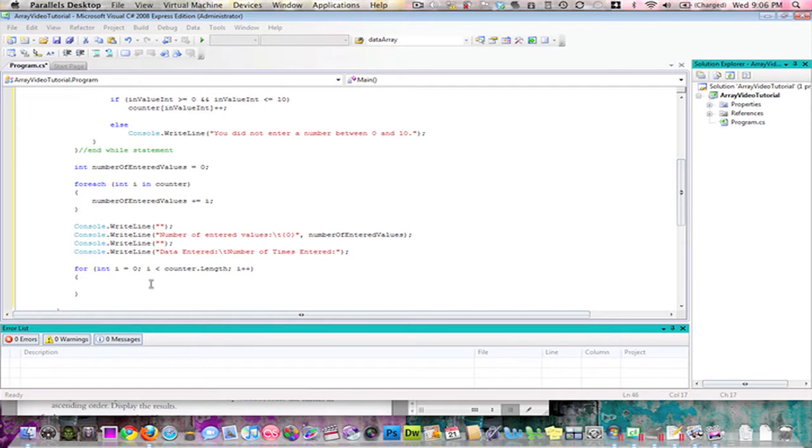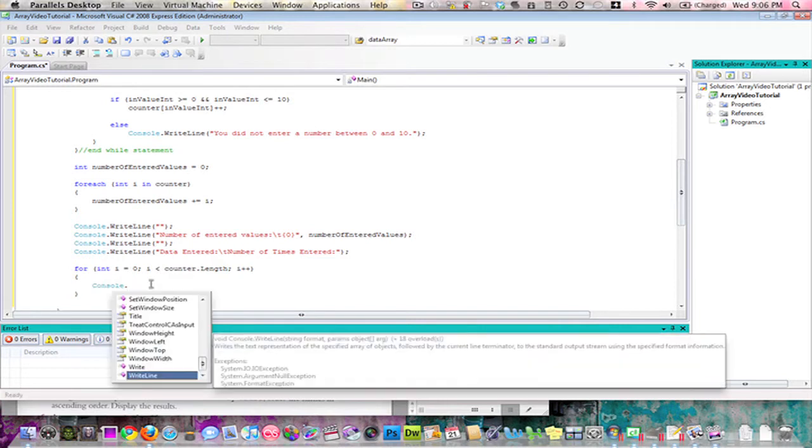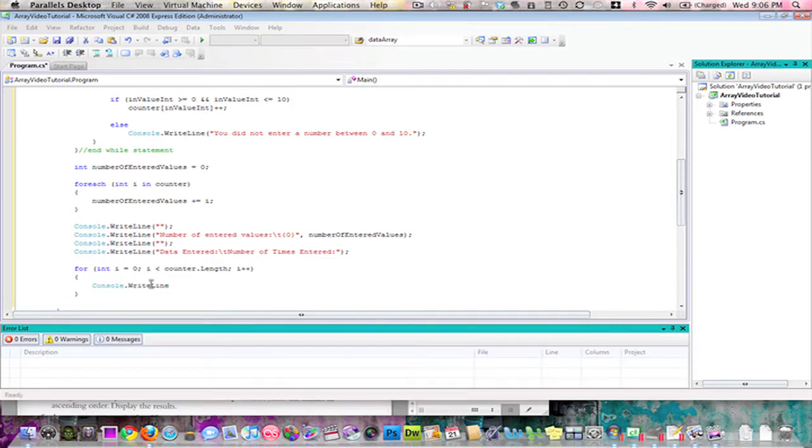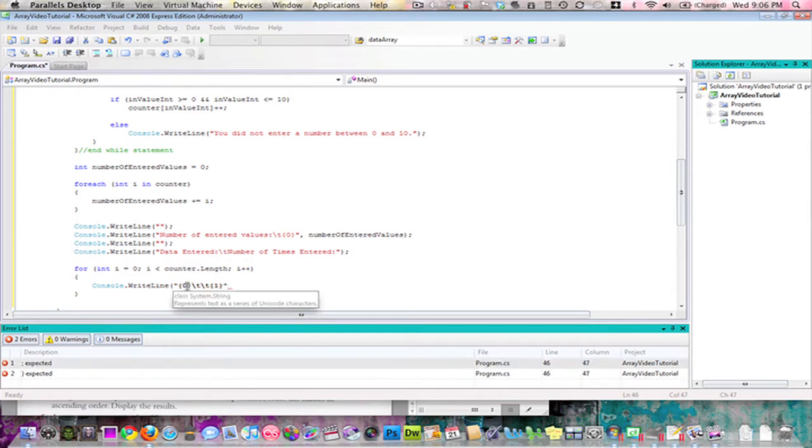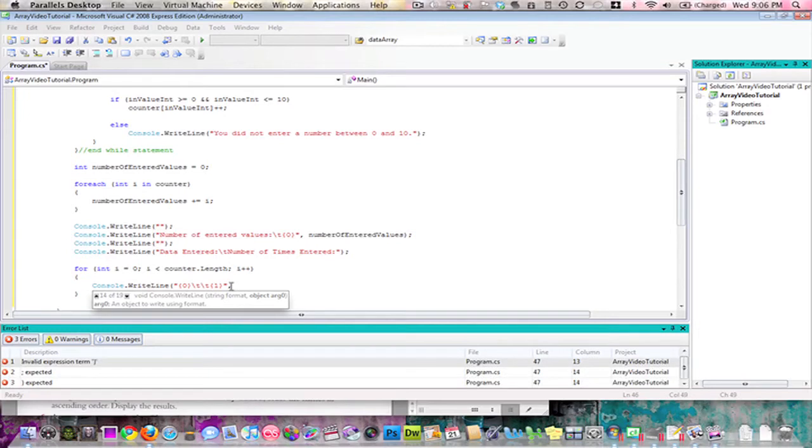And we're going to do a console.writeLine. And for this one, it's going to get a little bit crazy here with the representative numbers. So we have our first reference number, tab it over twice just so it lines up properly, and we got our second reference number. Going to end that string, throw in our comma here, and the first number that we're going to be referencing, it's an i.